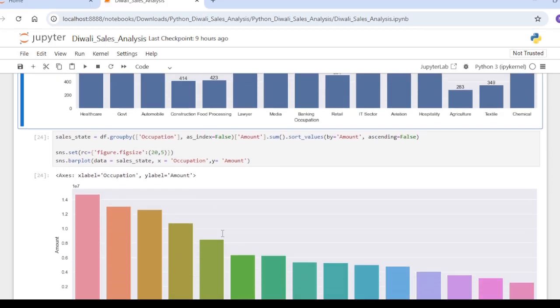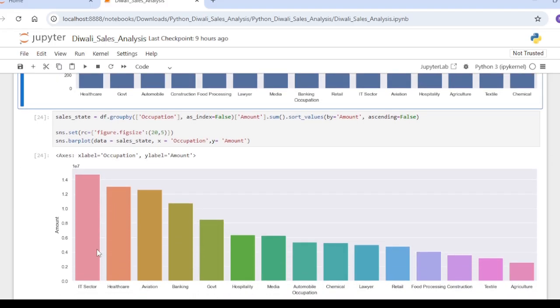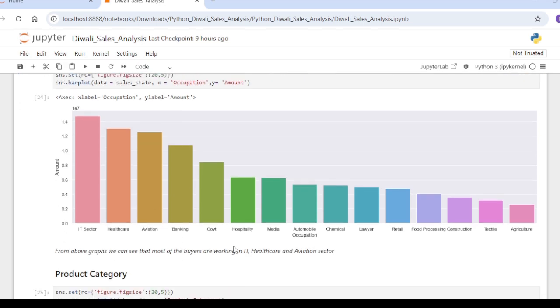So we analyze that the IT sector has more purchasing power, and healthcare, and also banking, government. From our graph, we can see that most people buying are working in the IT sector and healthcare sector.